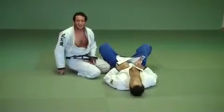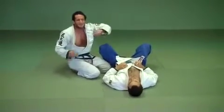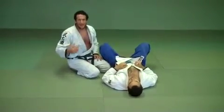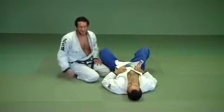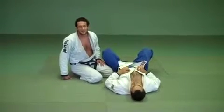That's the technique for this week. I like to prefer to work back — they start out already open in that position, train it a little bit, recognize their options, then learn how to get there. Then think about the ways that you might end up there when you're training normally. Have fun on the mat. A good drill to work on is a skill for the week this week in the intermediate class. See you guys on the mat.